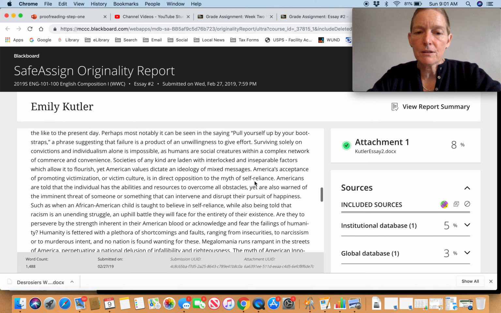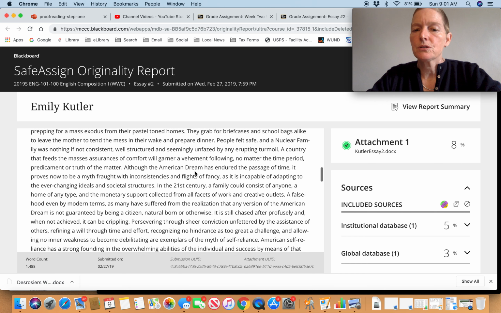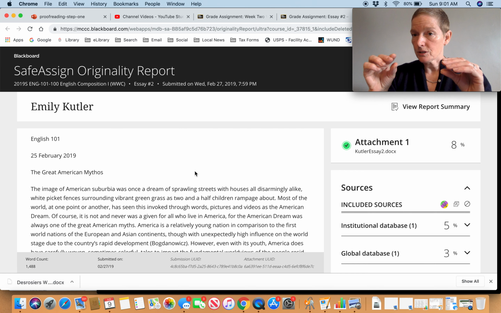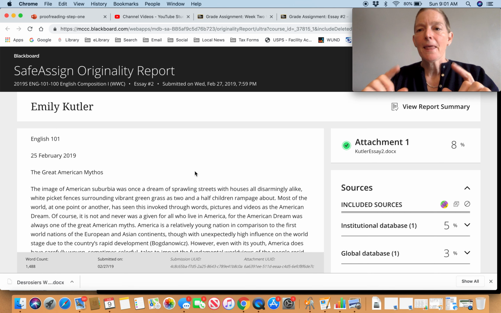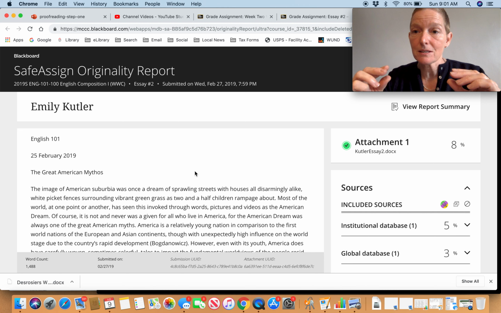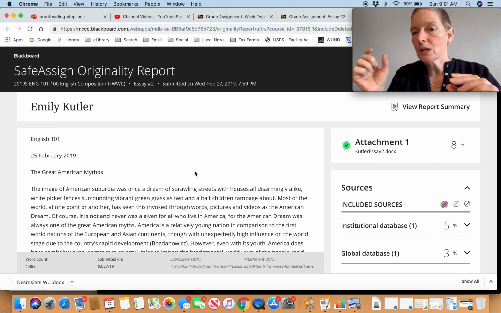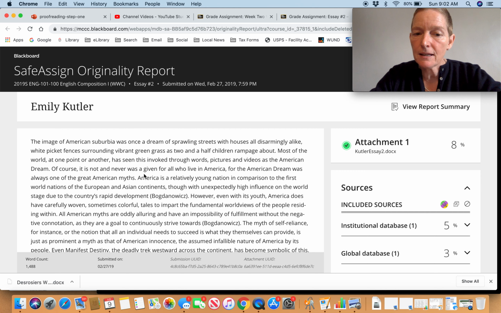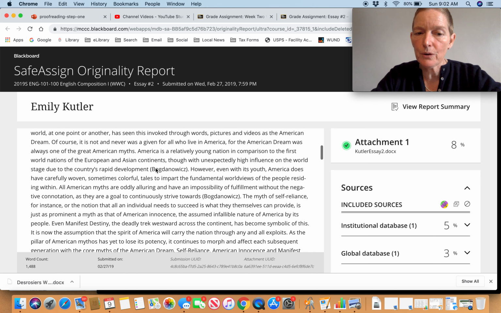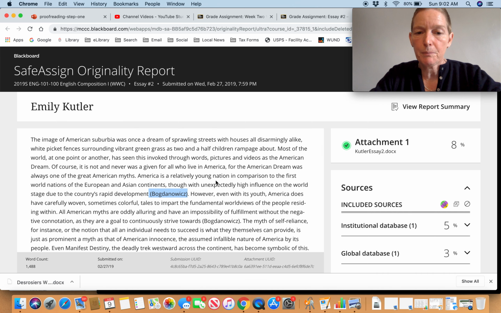However, if in Ms. Cutler's work up here, there was a highlighted section, if you see any of your work highlighted, that's safe-assign telling you, hey, you need to make sure that this is credited, that you give the citation, meaning the credit, to the original author. So if you see in your safe-assign report highlighted sentences, it means that you haven't given this citation. Do you see how Ms. Cutler has used this citation there for this paraphrase that she has in her first paragraph?